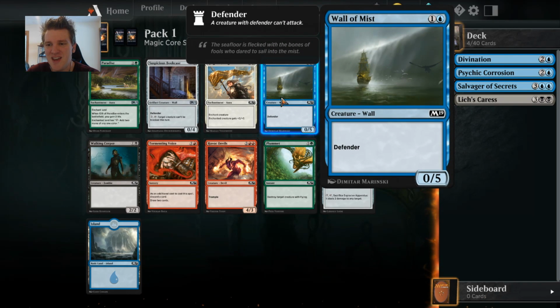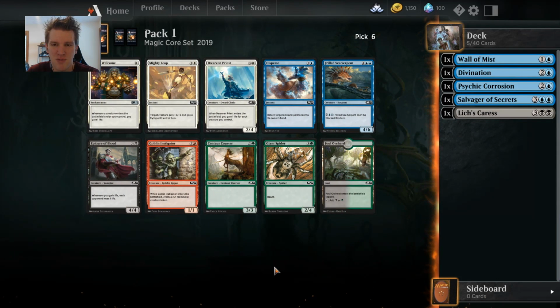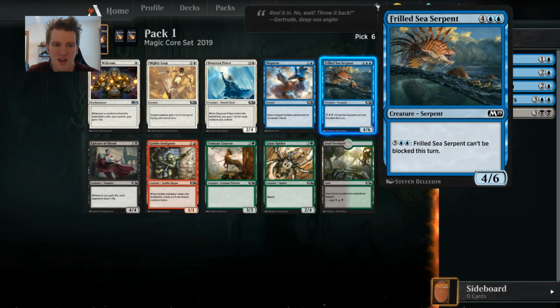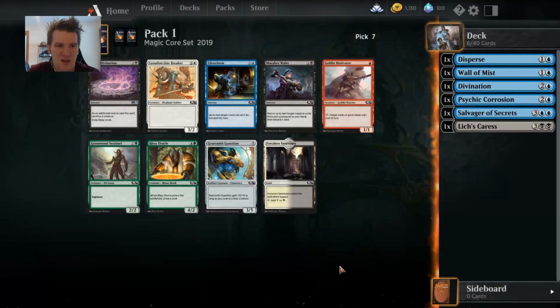But I think just an 05 Defender is where we want to be. Walls in particular are pretty good when your win con is Psychic Corrosion. We've got Disperse, which is a fine card. We've got a Frilled Serpent, 6 mana, 4/6. Sometimes it can't be blocked. I mean, it can't even challenge a Dreadmaw in combat. I'll take the Disperse. I'm not afraid of dispersing something.